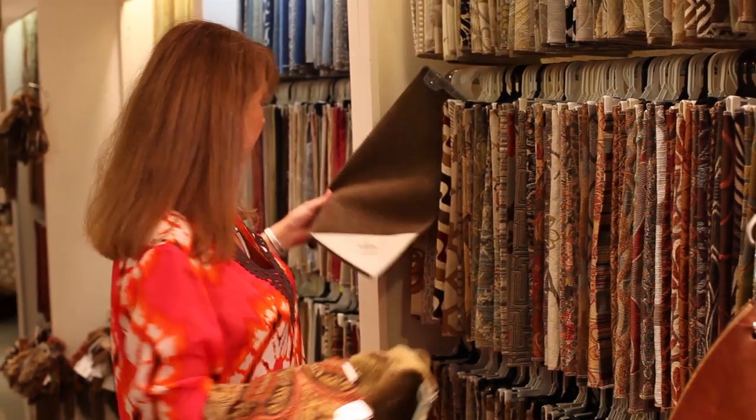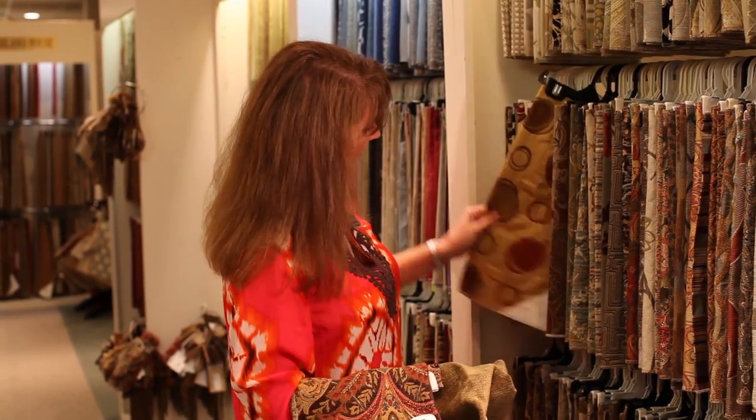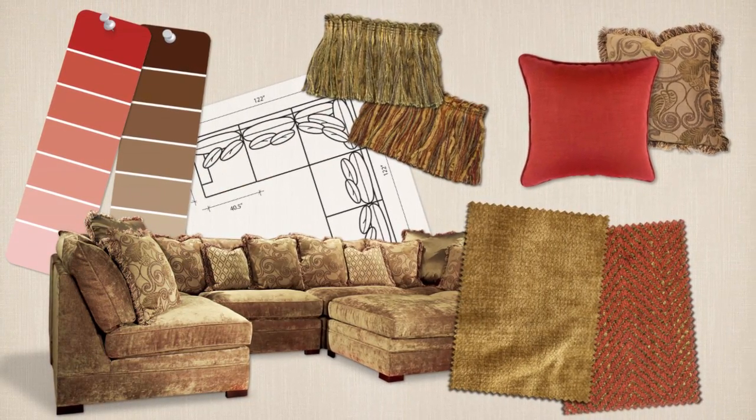There are a lot of throw pillows and fabrics and everything to choose from. If you look at it at first, it's very overwhelming. Choosing your fabrics can be very difficult because of all the options you have to select from. However, you can simplify the process by starting with your face fabric first and then working your way out from there. We ended up going with a neutral fabric for the base so that we could pull in a lot of color with just pillows.